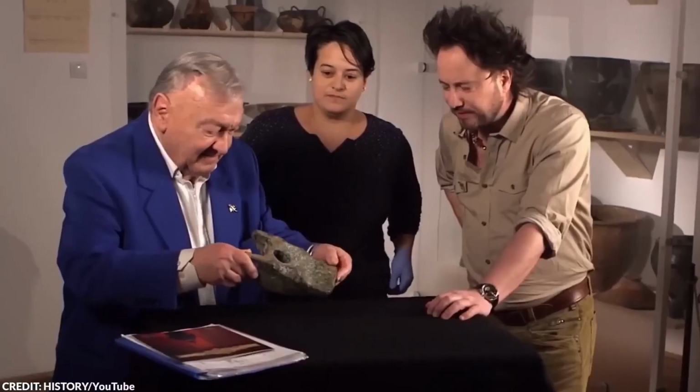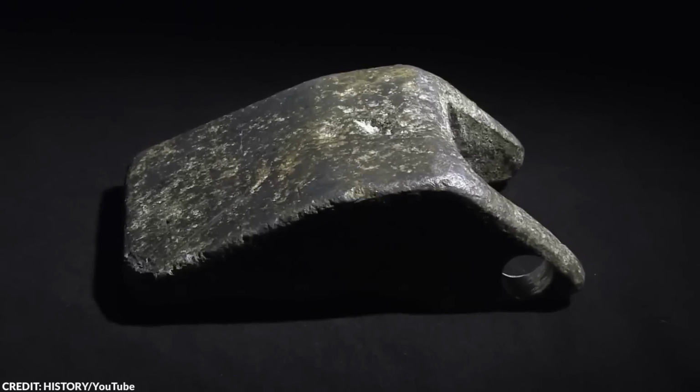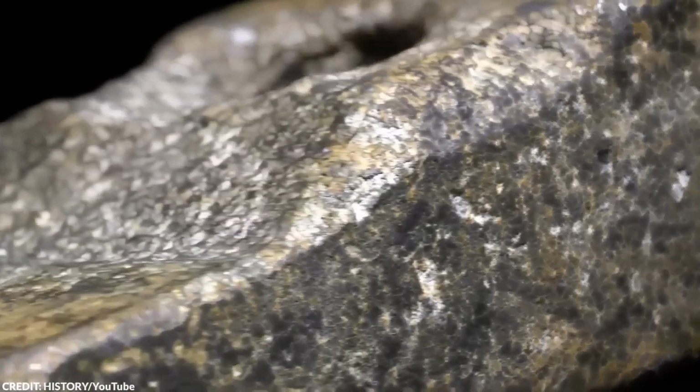First off, it's made of aluminum, which, although common today, was not produced in large quantities by humans until the late 19th century. What's bizarre is the fact that the wedge was found in a layer of earth alongside mastodon bones, which are roughly 11,000 years old. Now, this aluminum artifact has no business being beside remains that are over 11,000 years old. After all, it wasn't until the 19th century that we learned how to extract and craft things out of aluminum.